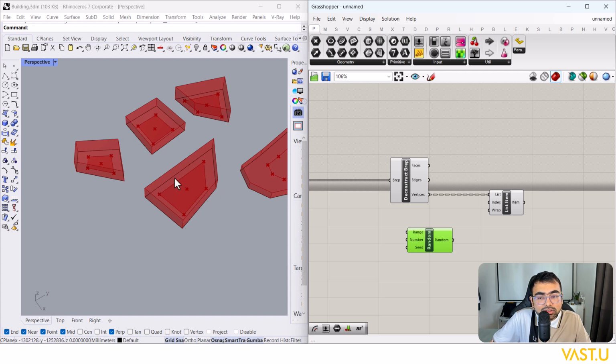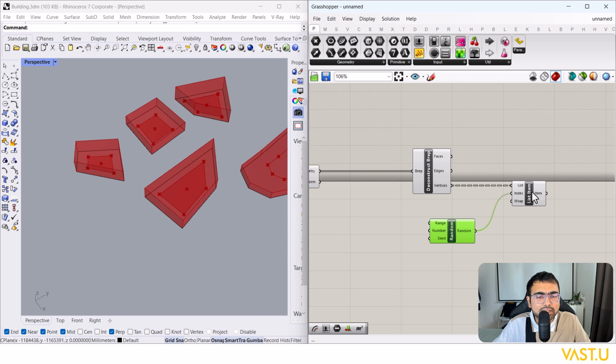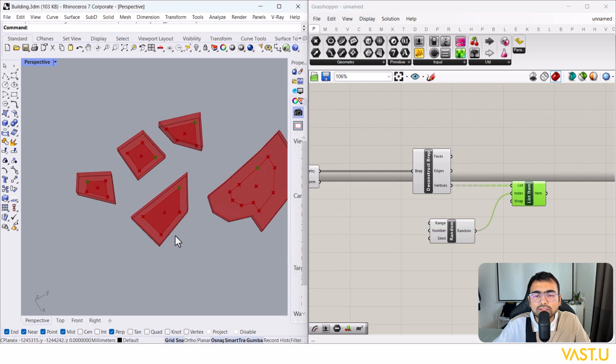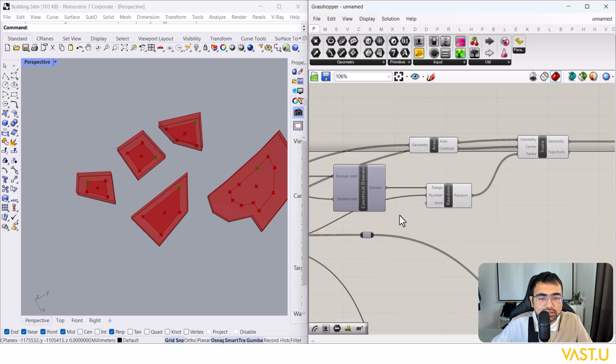So if this is 0 1 2 3 4 5 6 7 8, don't worry about the range. Just keep it as high as possible. I would keep it to 12. You can keep it to 15, 20, I don't know, 200, I guess. So we are just going to put the random index here, and now you can see it has started to randomize. But what we need again is to connect the seed and list the exact numbers.